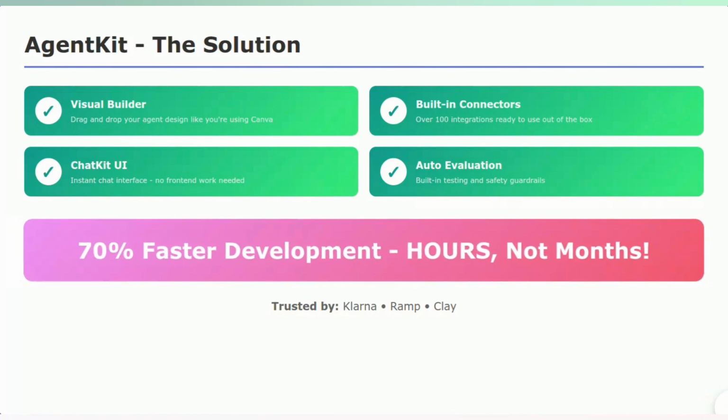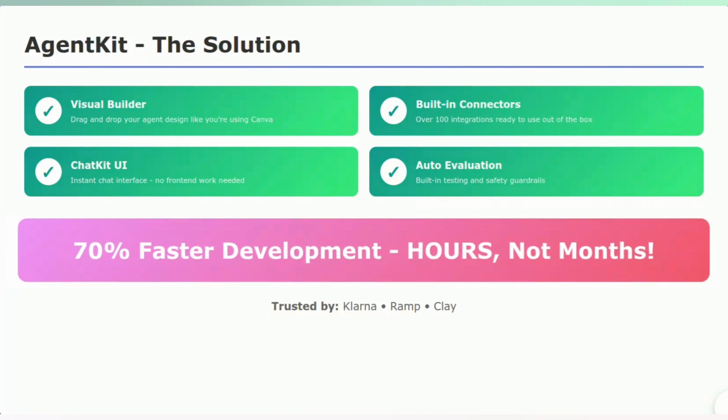Auto eval? Built-in testing and safety guardrails. The results? Companies are now developing agents 70% faster. We're talking hours, not months. Let that sink in. Klarna, Ramp, Clay? These aren't small startups experimenting. These are major companies building production agents in record time.